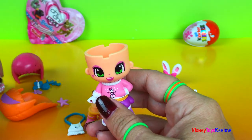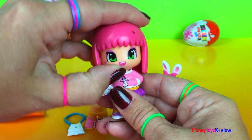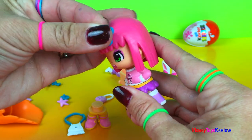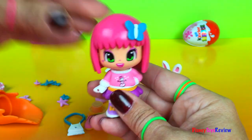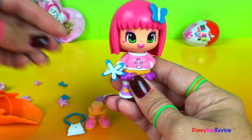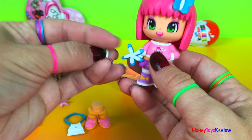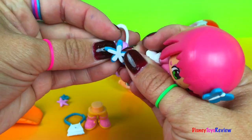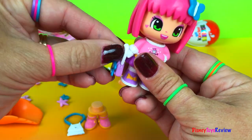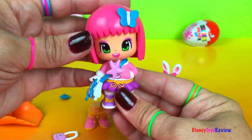She needs her skirt or we'll see her underwear, so we'll give her a purple skirt and a pink top. Just like that. Then we'll put on this head and give her this hair. I think she needs a butterfly. And in her hand she could hold a flower, or she could hold her purse. Let's put the flower on the purse — a great big, beautiful flower. Then we put her purse on. Wow, that's lots of fun.